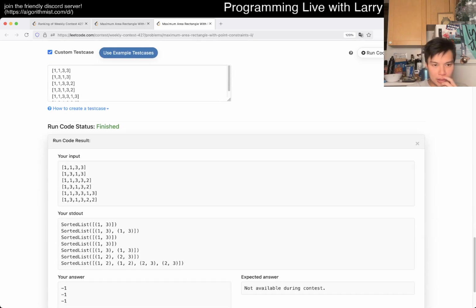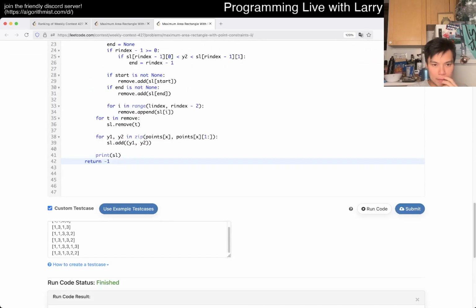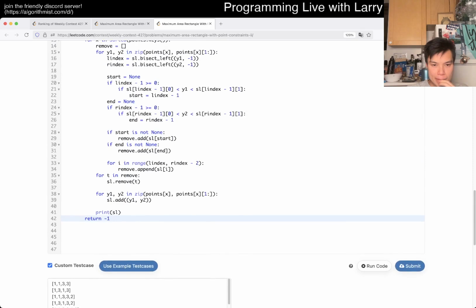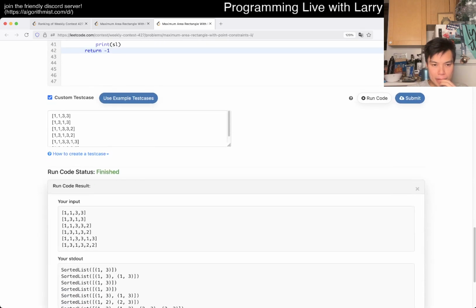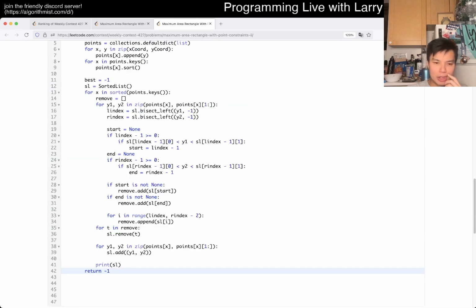So we have 1, 3. What does the 1, 3, 1, 3 mean? That doesn't seem right. The format is terrible. Okay, so we have 1, 1. So then you have 1, 3 on the y side, and then now you're on the 3, you have 1, 3, but they should have removed this, maybe. No, it shouldn't have. Okay, that's fine.